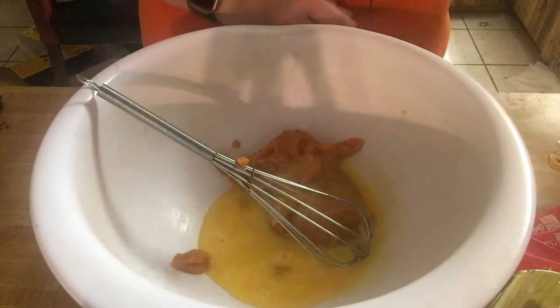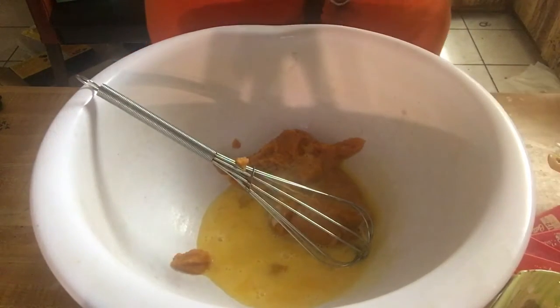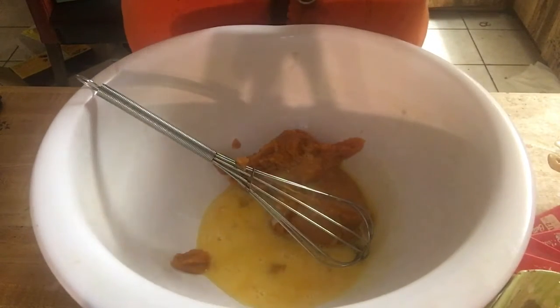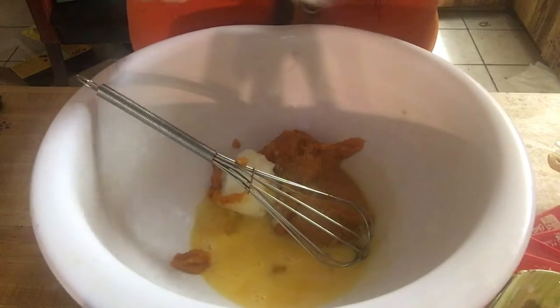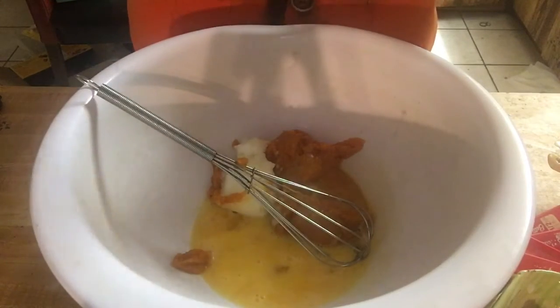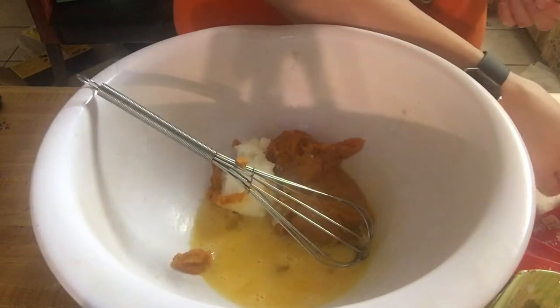Helpful hint, if you forget to take your eggs out and they're super cold, just put them in a glass of warm water for a few minutes and they will get all nice and room temperature. Also 1/4 of a cup of coconut oil. You could also probably use vegetable shortening, but I actually had coconut oil. Had I not had coconut oil, that's what I would have put.